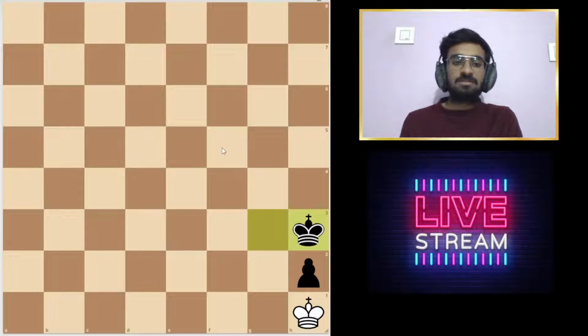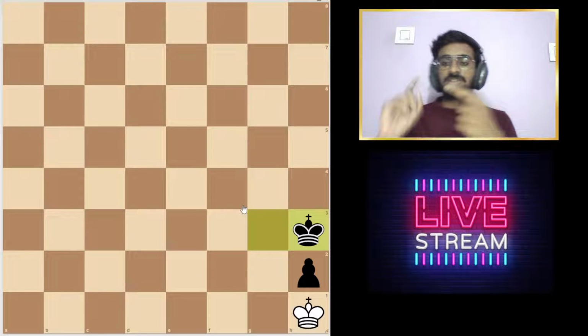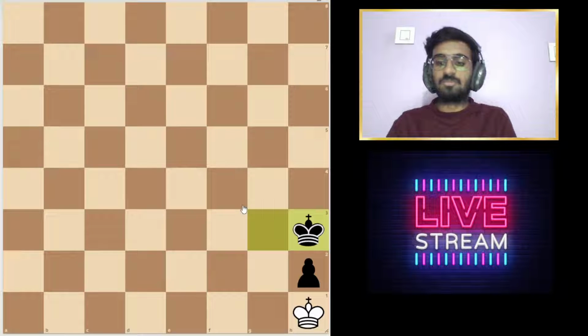Okay, so when it's a non-rook pawn, it's very simple. You just have to be there, go and sit in the corner. That's it, and you will be able to draw the game. So we have discussed non-rook pawn and rook pawn, how to do the opposition and what to do.